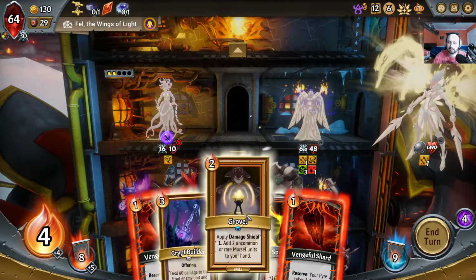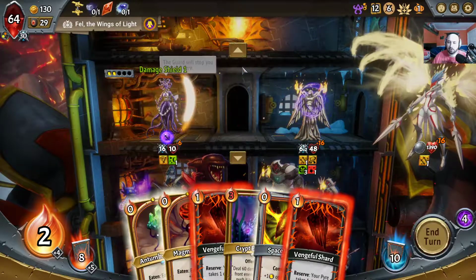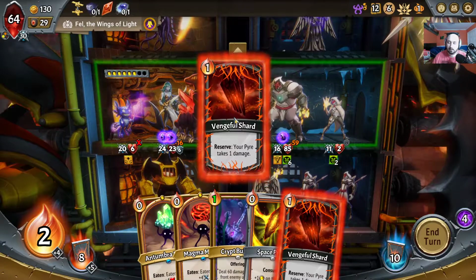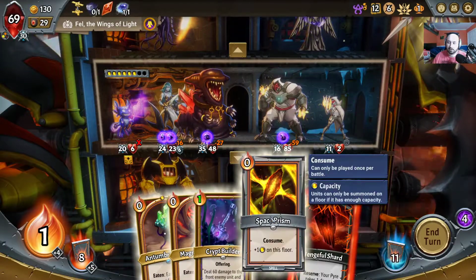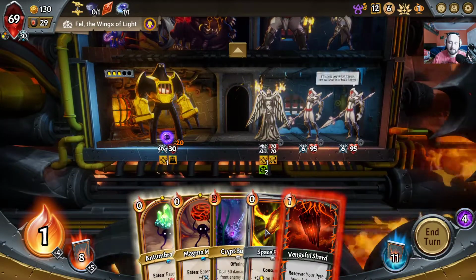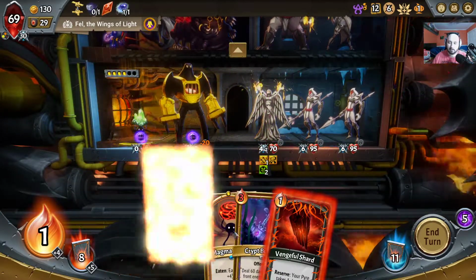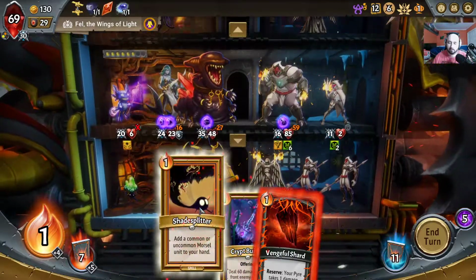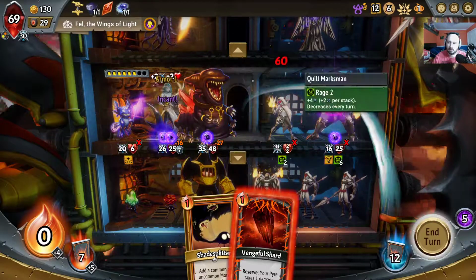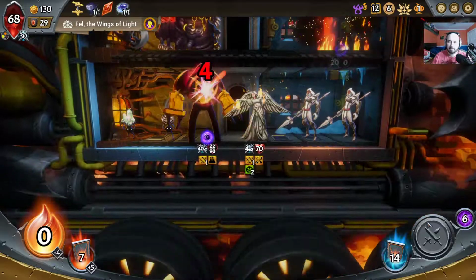Okay, I see. Let's play a damage shield on you, so now you're not dying. That's great. We can play one of these, which I think is important. We can't play these, so let's pop both of you here. I think that that's the best choice for us, is just to take a little bit of damage.